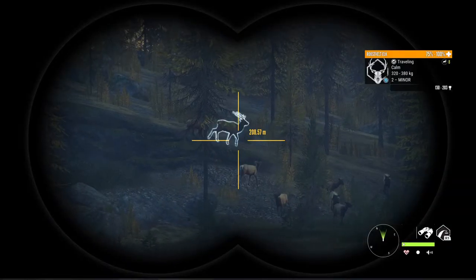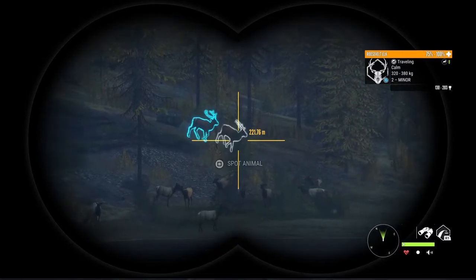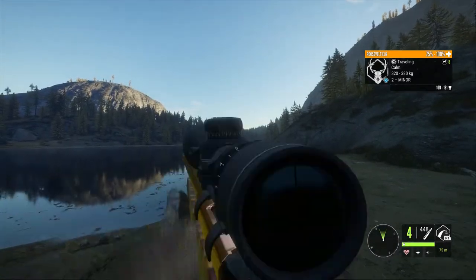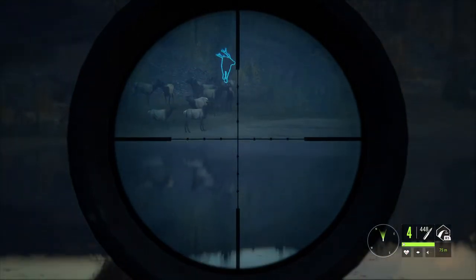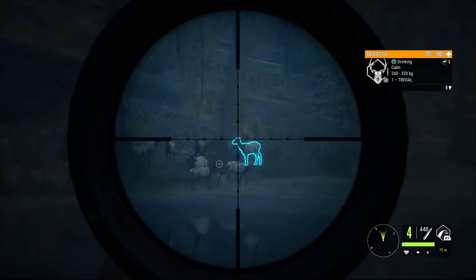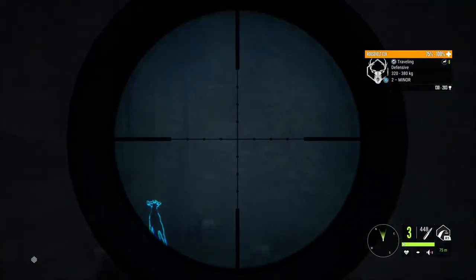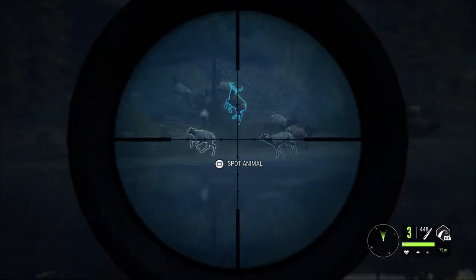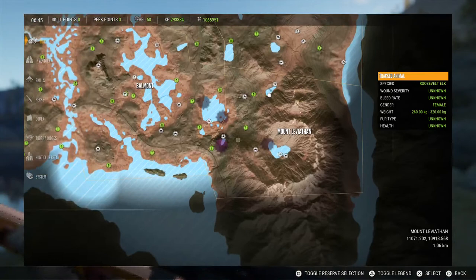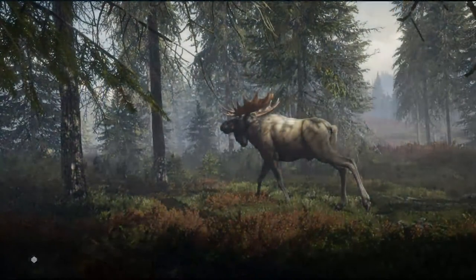Okay, here's the elk. Let's see what we got. Level 2. Great. Level 2s. So, where'd they go? They both behind that tree? Yes, they are. That was wrong zero. I love being absolutely stupid sometimes.